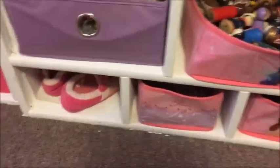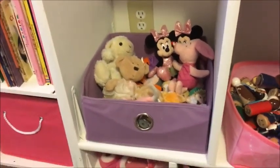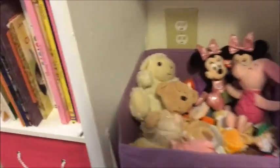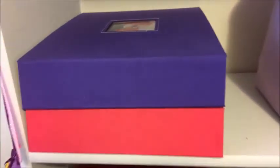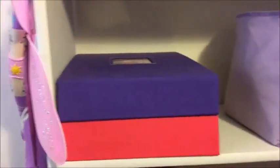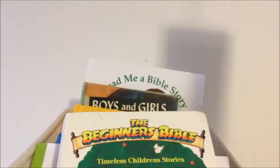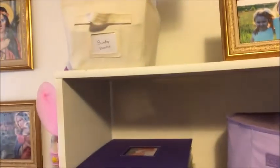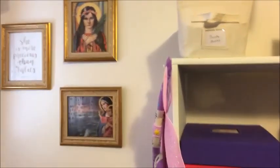Down here we have a lot of little knickknacks — little princess toys and random stuff that doesn't have another spot. We have all of our magnets in here too. Up here I have my baby scrapbooks — I've done a baby scrapbook for each child, a purple one and a pink one, covering their first year of life. Up here we also have a bin of books — this is our Sunday books bin. It's all our church books, Bibles, and little kids' books for Sunday. We try to read to them on Sunday afternoons to help them learn the faith.